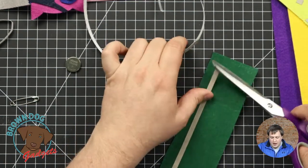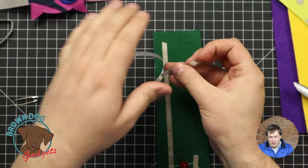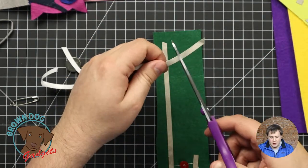We're just going to clip this guy down here. Yay. And we're going to add a few more little strips of tape to the end to make a nice big pad down there.